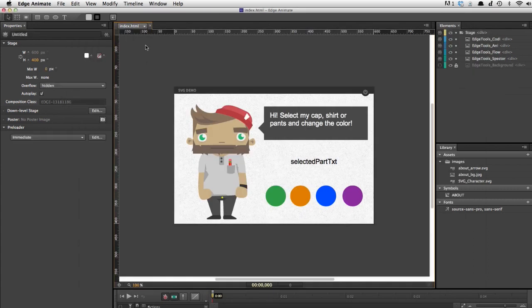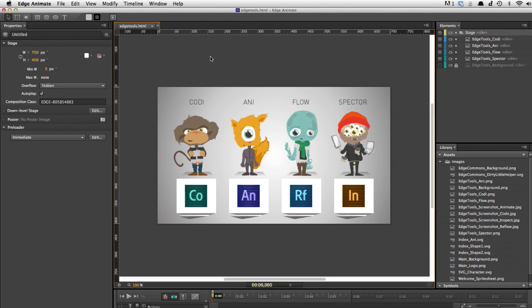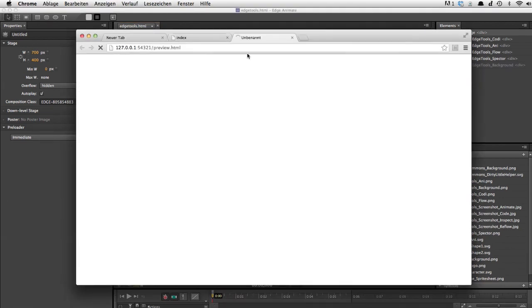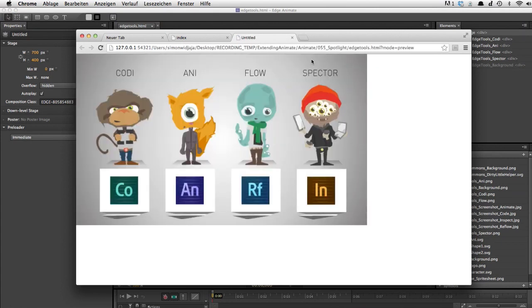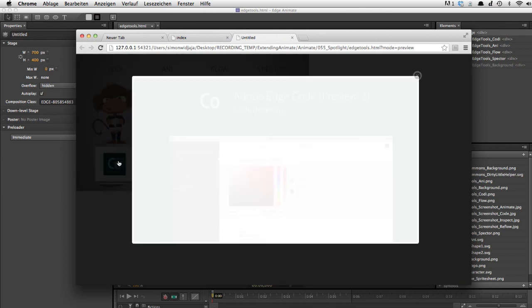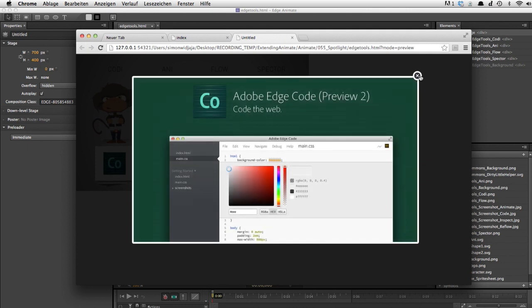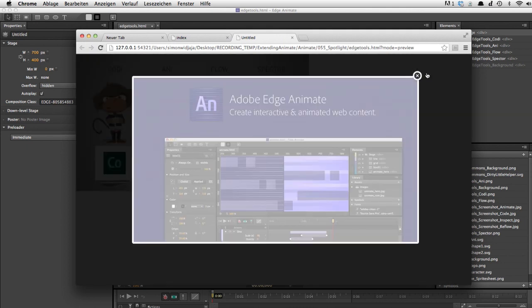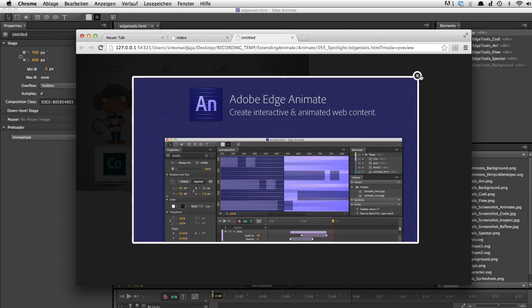And another one, which is a little bit similar to Lightbox. I simply run this in the browser so you can see the result. So we have 4 characters right here with a little animation, and now we can click on one of these items and we can see the spotlight feature, the spotlight overlay.